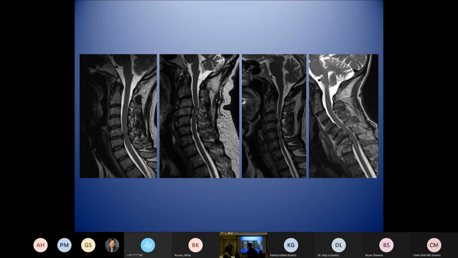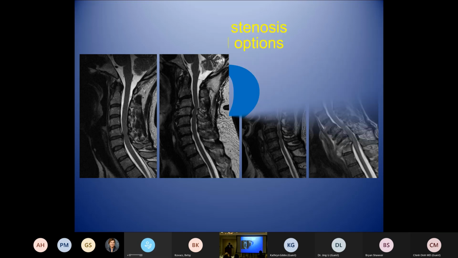And then you watch them a little bit more, and then 6 months later, a year later, they may say, my function has dipped a little bit more. So because of that reason, for somebody who's myelopathic, we typically tend to recommend surgery. And then the question becomes, what do you do surgically, right? How do you treat these pathologies surgically? And like I said, these are 4 different scenarios, and they really need a customized plan for each one of them. That's different from one to the other.